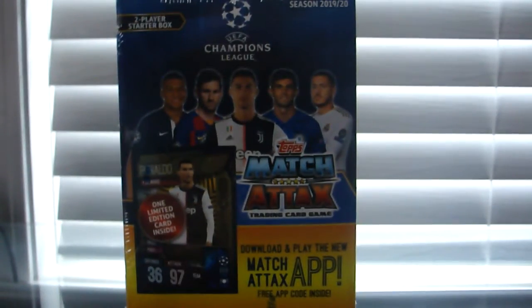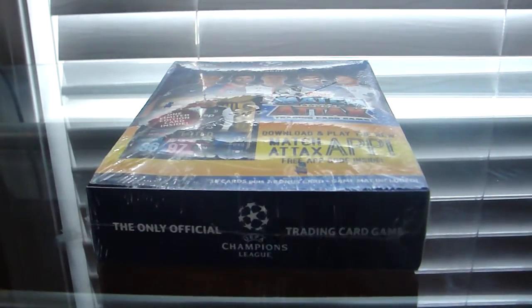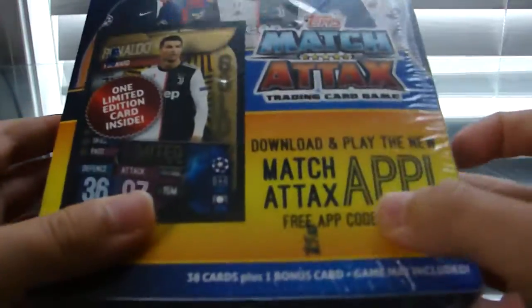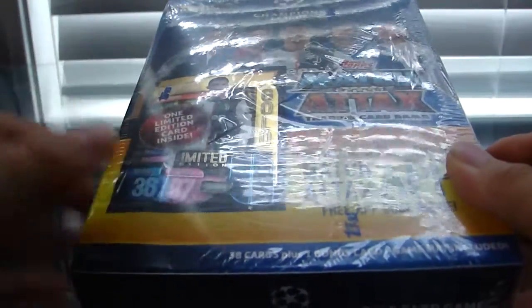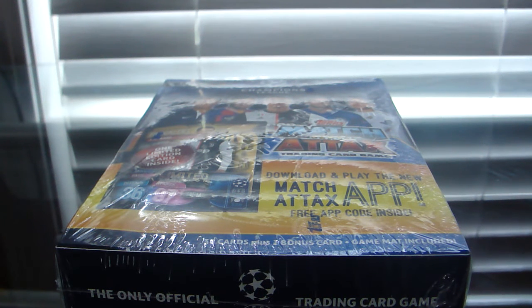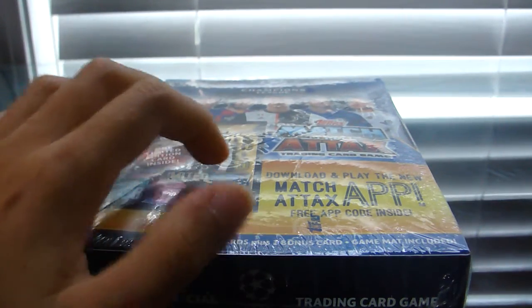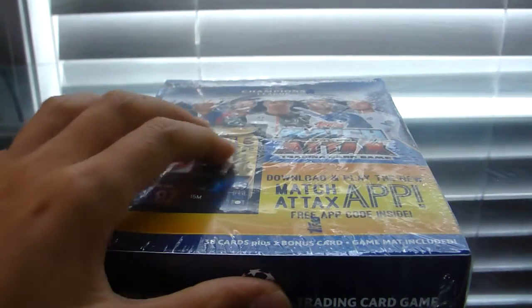By the way, guys, if you have any questions for me, card-wise, you can gladly, without any hesitation, put those questions in the comments. I will answer them. What's your favorite team? What is, in your opinion, your favorite brand of cards? I tend to do basketball more, but I just can't find any that are actually cheap. So Prism, Donruss Optic, things like that. Just so you guys know, Match Attax is good, but it's probably not my top three.